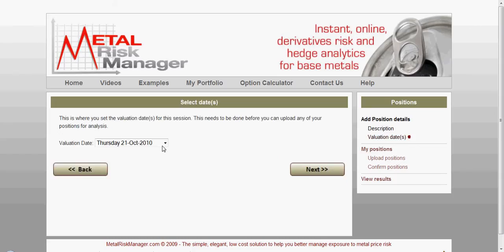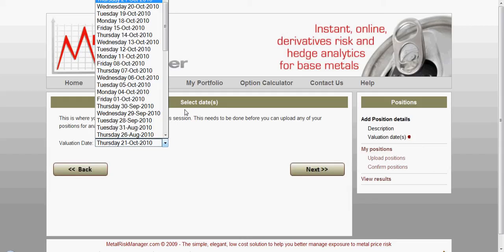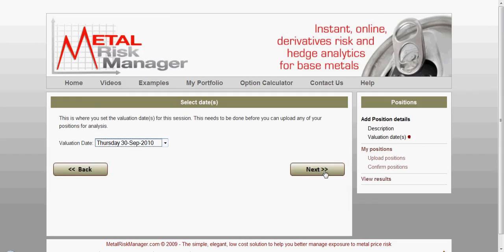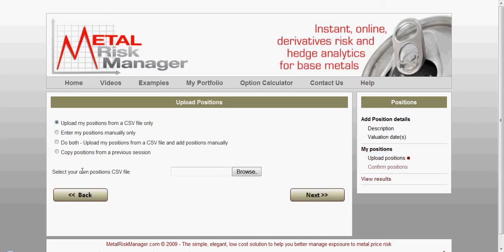We're being prompted for a particular date that we want to revalue. Let's take the end of the month, why not? End of September. Now here we get various options as to how to upload our positions, and what we're going to use is the CSV file that we have on our local disk.